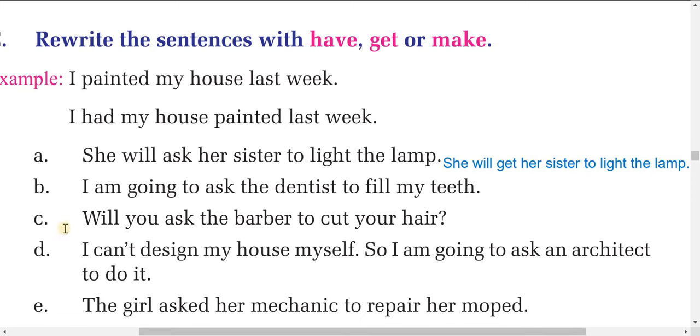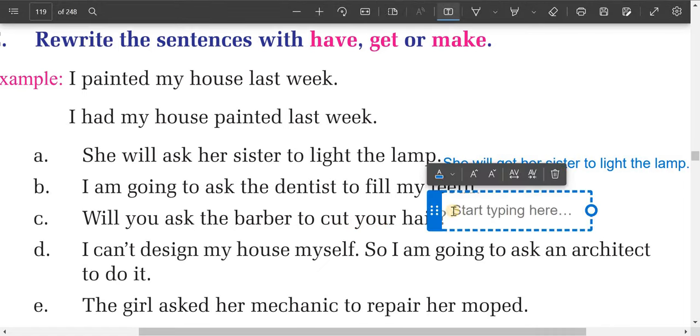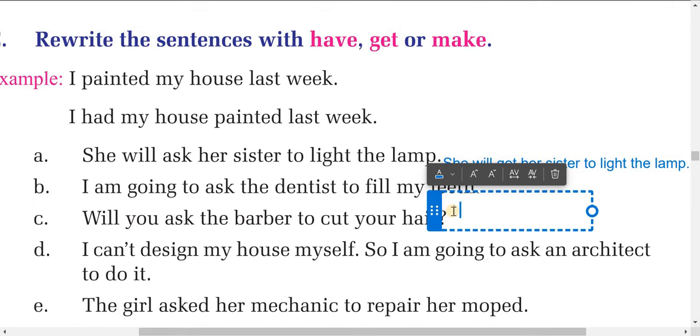Okay. Next one. Will you ask the barber to cut your hair? I will get the barber to cut my hair. I will get the barber, or I will have my hair cut at the barber. Better one, I will get the barber to cut my hair. Okay, write down. I will get the barber to cut my hair.